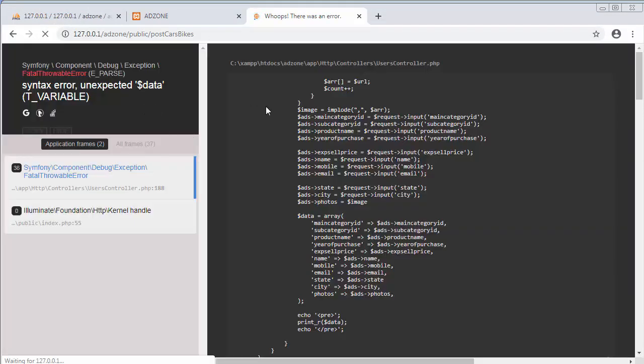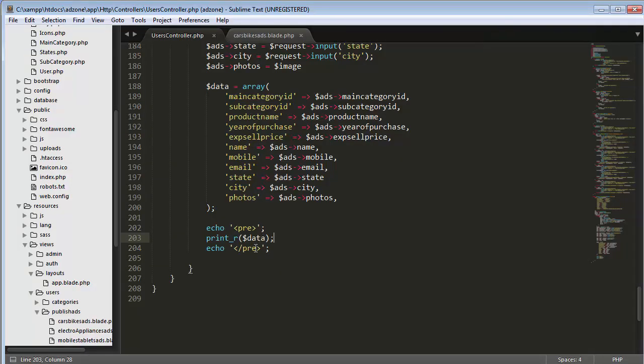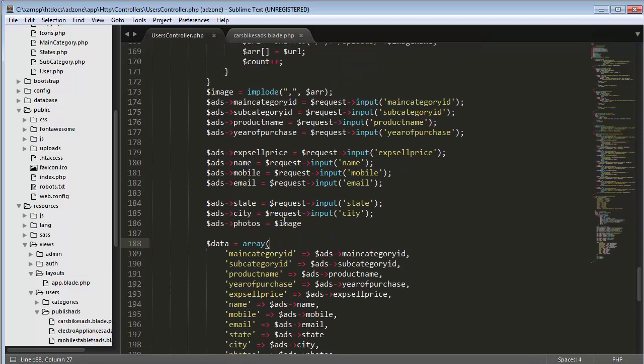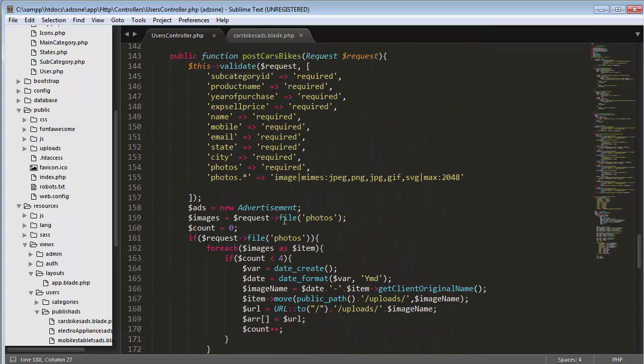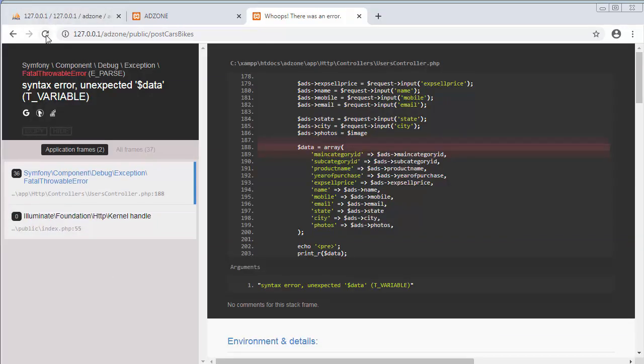Syntax error, data unexpected. $data, print the data. Comma, here is fine. Here comma, save it and refresh.